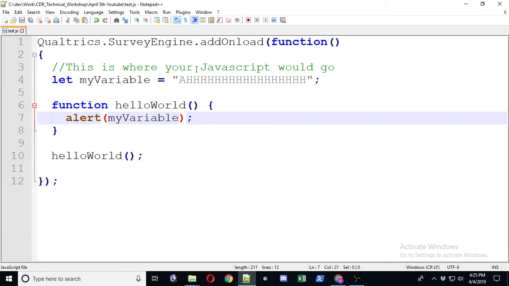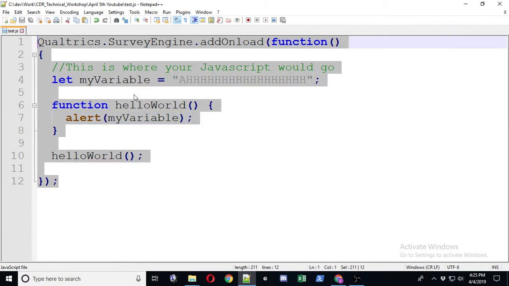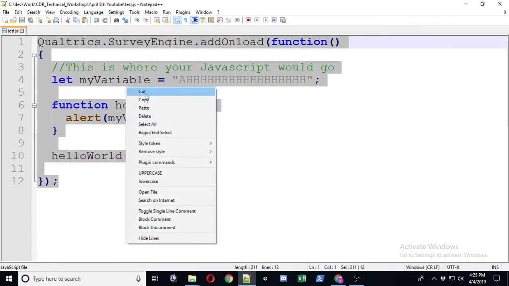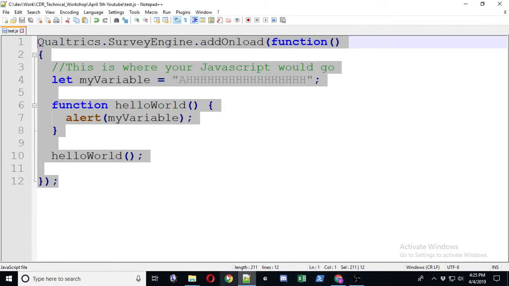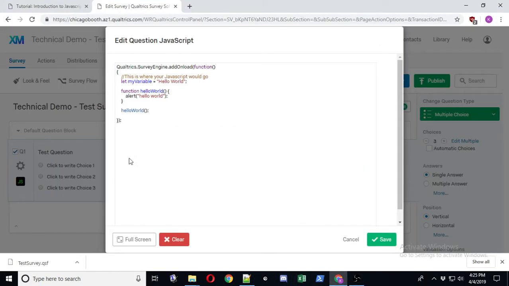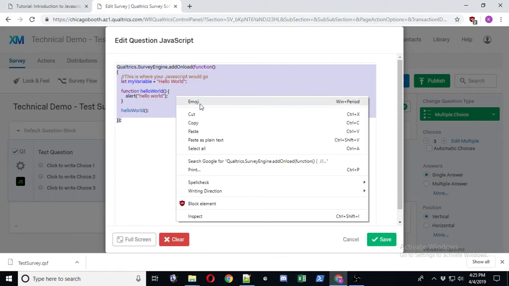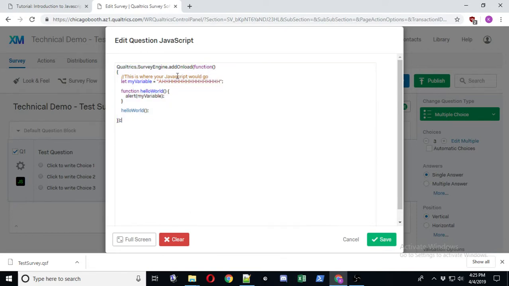So now that I save this code, I save the file in my text editor, I select everything, copy, and then I go over here and select everything here and override it, so I paste it. So now this has changed.